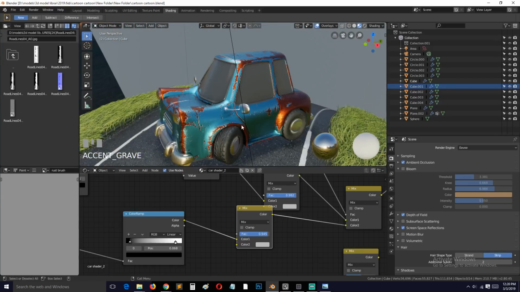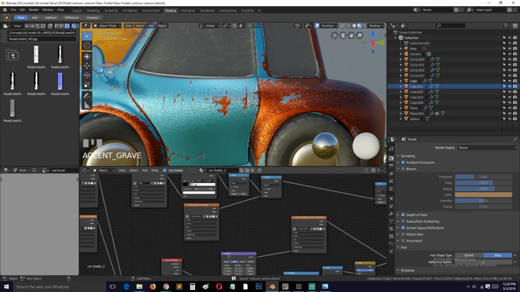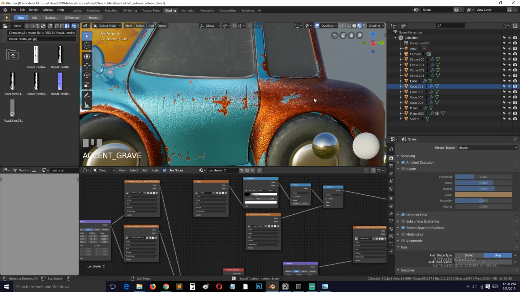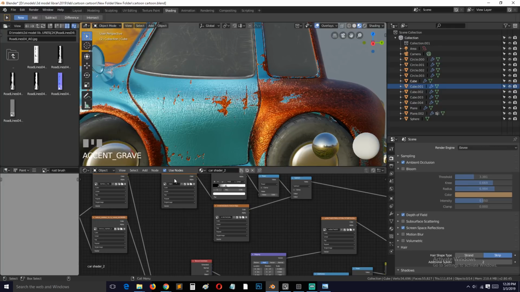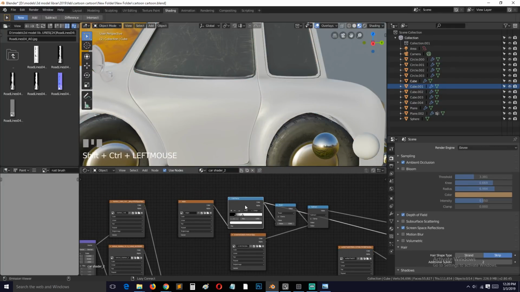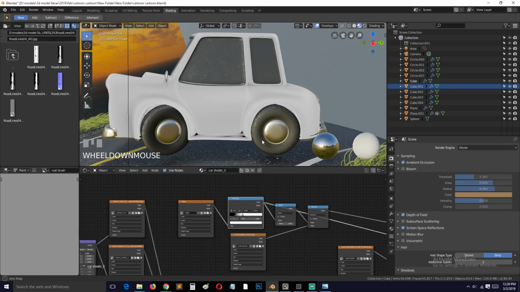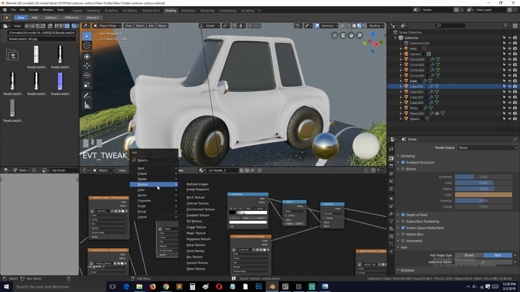So if we wanted to paint back some of this paint, we can find the texture that is controlling this map here. So that would be this edges map. Yes, this. So we need to add another image that we are going to paint on.